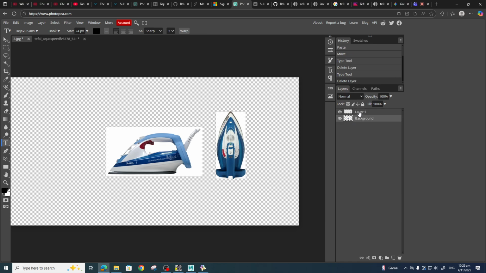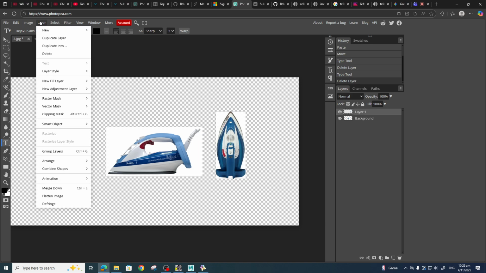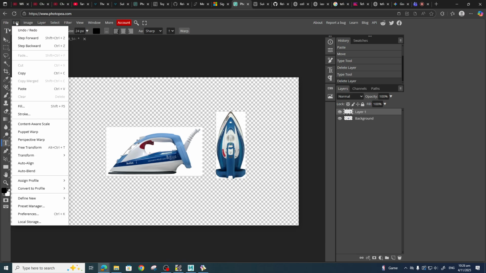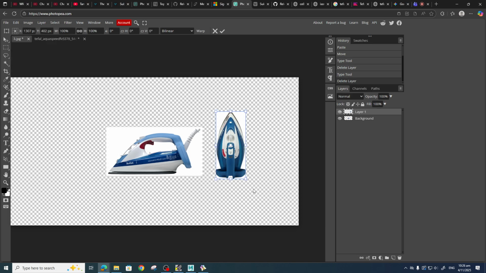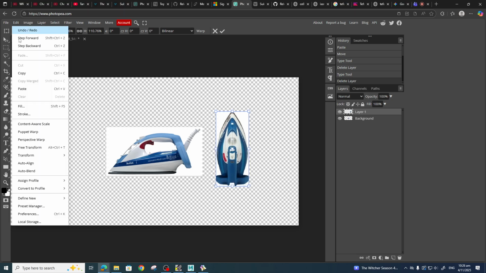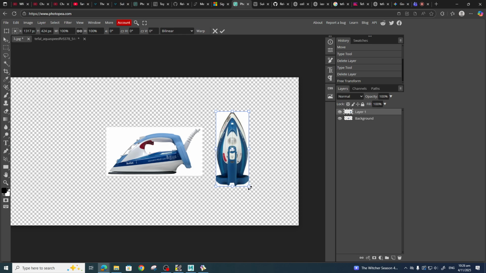I wanted to rotate this layer, so Layer, transform the layer. Okay, I want to rotate this layer over here. Right now I'm in scale. I don't want to scale this. I want to transform. Yeah.